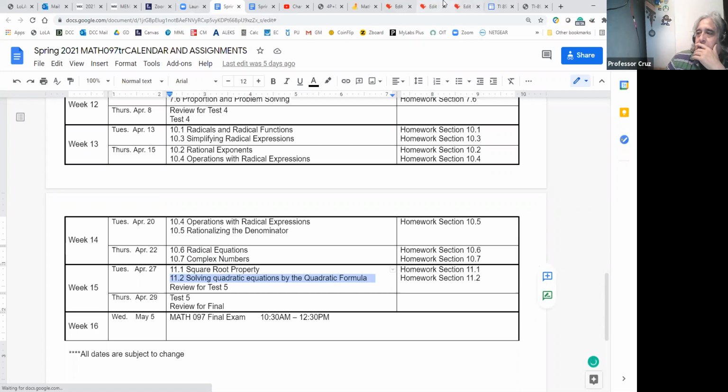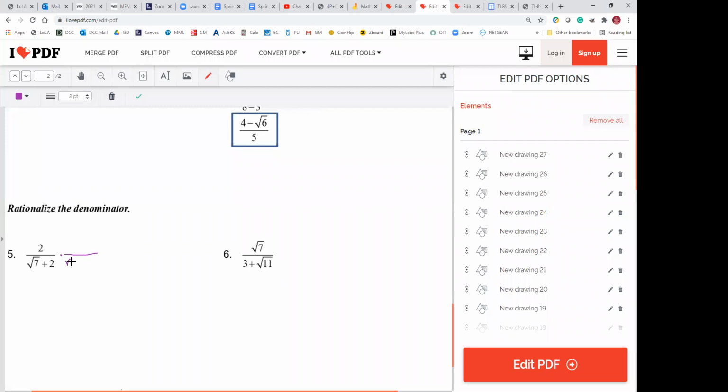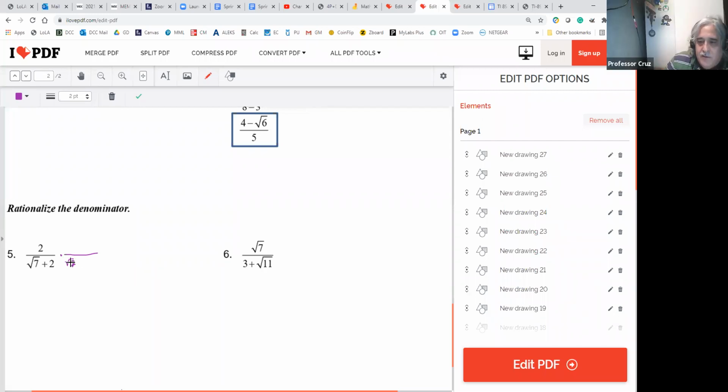Let's see, over here, right? So first of all, just tell me, what's the conjugate? In other words, what are we multiplying by? Square root of 7 minus 2. Yes. Square root of 7, not 2. Can't make a good 7 for anything. All right, so try it. I'm going to try to find a good third one.